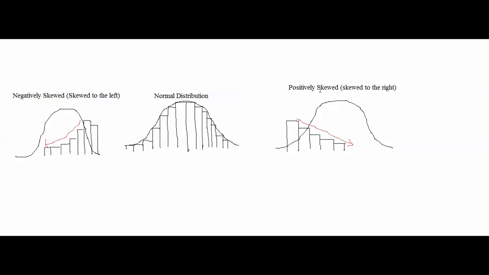And you might be thinking that it should be the opposite, where it should be that if it peaks at the left end, it should be skewed to the left, and if it peaks at the right end, it should be skewed to the right. But it's actually not named that way. It's actually the opposite of what you would think it would be.